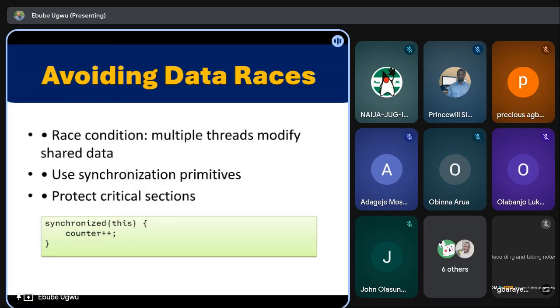Again, the problem with sharing memory is that you now have a memory space that can be accessed by different threads. So it's possible to have what we know as race conditions, where two threads are trying to change the exact same memory space at the same time. This can lead to inconsistency. So then you have synchronization. Synchronization was the way to prevent race conditions.